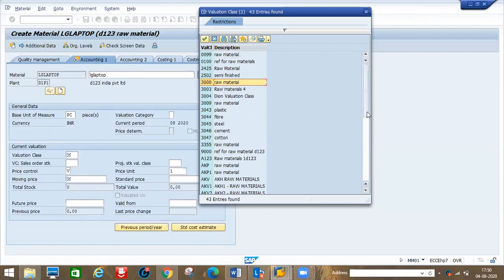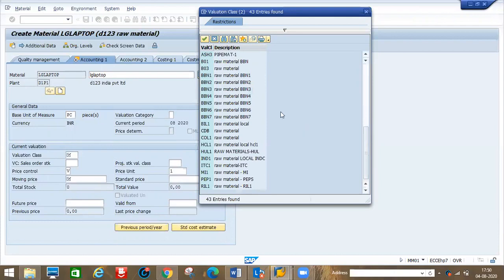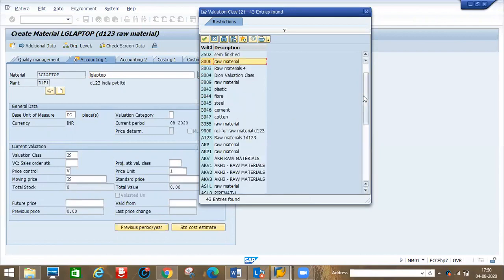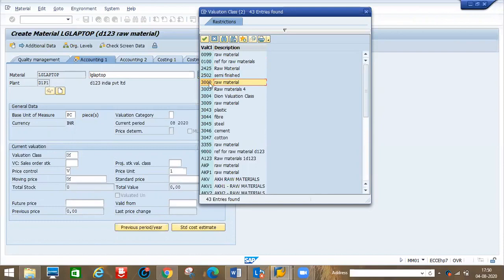See this, somebody has done this here for practice purposes. The FI team, or maybe we can also create, but after creation of this valuation class, this 3000 needs to be assigned to our company code. Then we have to create the GL accounts. We need to assign 3000 to our GL accounts. Anyway, I will show the screens where they did the configurations, so we'll see that also.